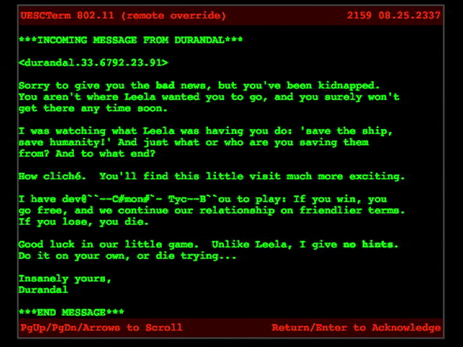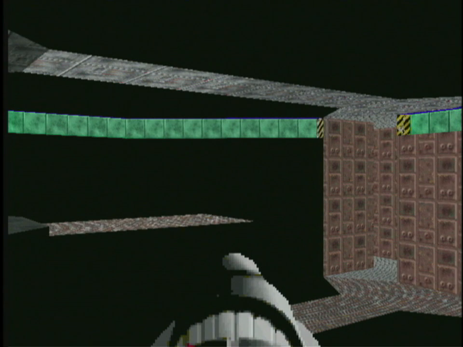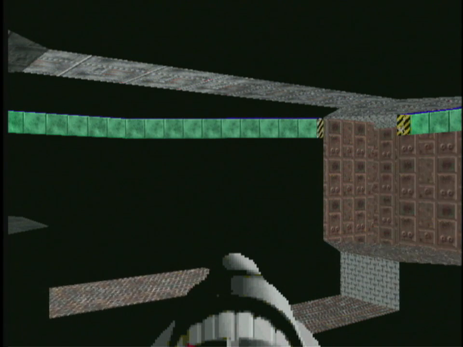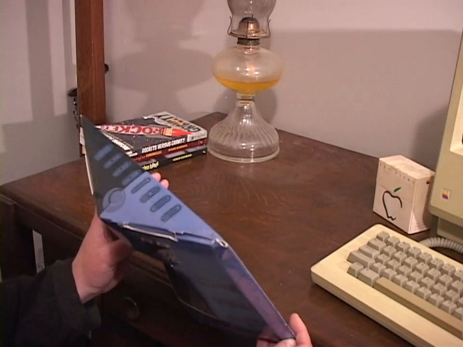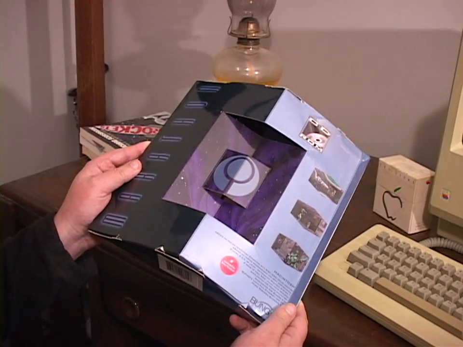The demo gives you a hint of the betrayal by rampant AI Durandal, or Durandal as I would say it. He hijacks you from your helper AI Leela for this last level, and has you solve this puzzle before you can progress. Bungie was so proud of the network gameplay that at the end of the demo they advertised a tournament for the January 1995 Macworld. The demo was so good I quickly bought the game.